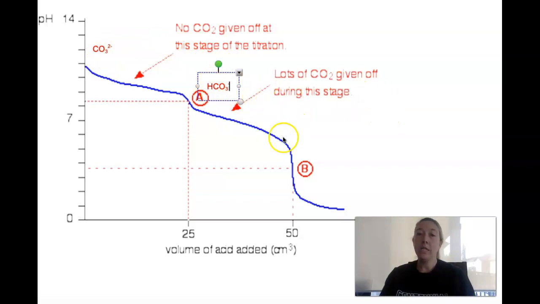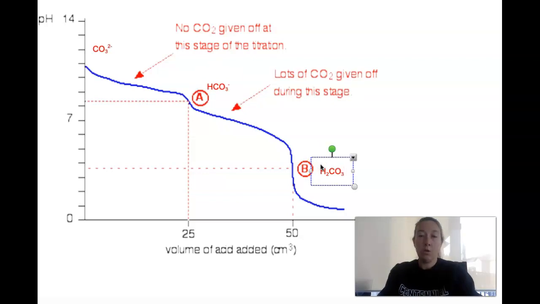Okay, if I continue to add acid, which obviously I am, it's a titration, I'm going to keep adding. What's going to happen is this hydrogen carbonate is going to start to accept the second proton. So as I move from point A to point B, these molecules are gaining that additional proton. By the time I get to point B, which is my second equivalence point, they have all been converted into H2CO3. So I no longer have any more HCO3 minus, right?